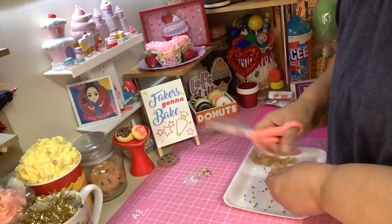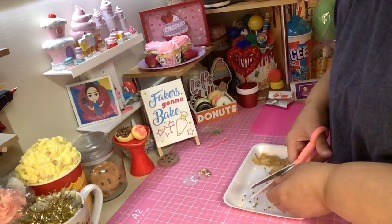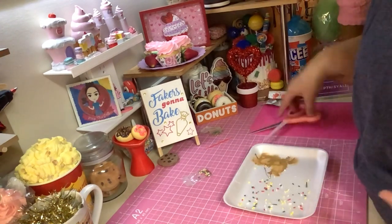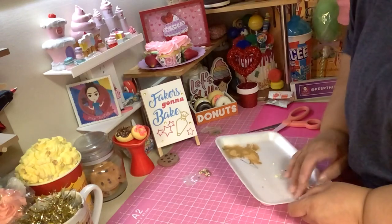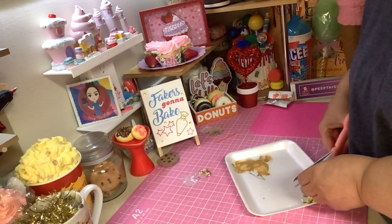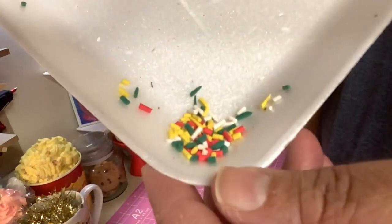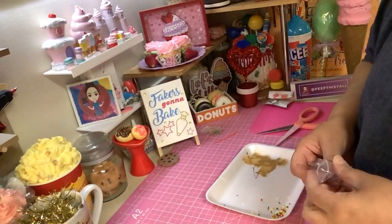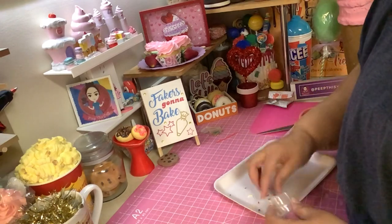Model Magic comes in a lot of colors. And if you get you a white one and you add some acrylic paint to it, you can make any color you think of. Now, if you want like black or red or, you know, a highly pigmented color, I suggest you just buy that color of Model Magic. But look, this piece is kind of big. So let's cut that down. But look at these sprinkles. They look so good. Look at them. They look like polymer clay sprinkles, but they not. And I love it. And you could just sprinkle them on just like regular old sprinkles.